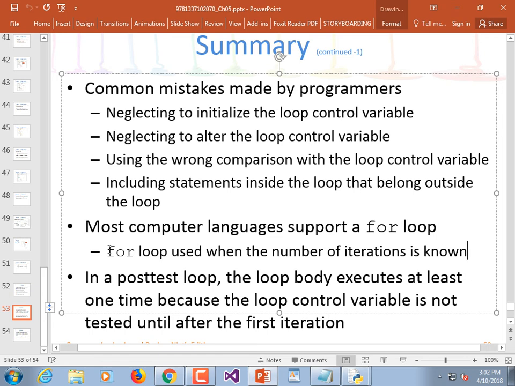Like if you're asking the user to enter a series of data, but you're going to want to let them enter -1 to stop, you don't know how many they're going to enter before it needs to stop. Or if you're reading from a file, you may not know how long that file is going to go. So you probably wouldn't use a for loop in order to read a file. You would use a while loop. You'd keep repeating as long as you had data in the file.